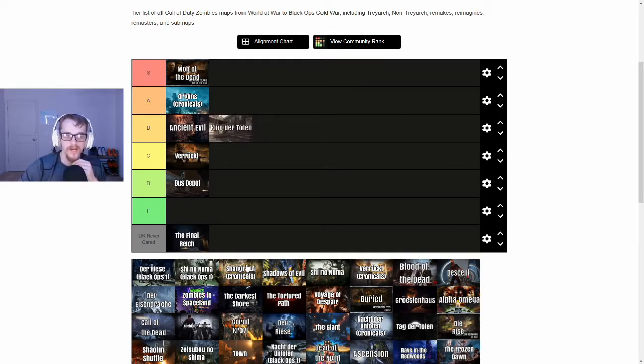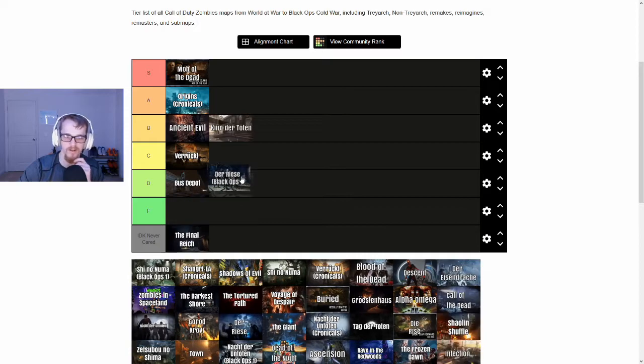Der Riese Black Ops 1, I mean, it's the same. The wall weapons are the same. The box weapons are different. And it has Mule Kick. That's really the only difference. So I think most of the Black Ops 1 remakes are gonna go into like B or C tier, just because they don't really provide too much difference from the original. And then we'll judge it based on the original.